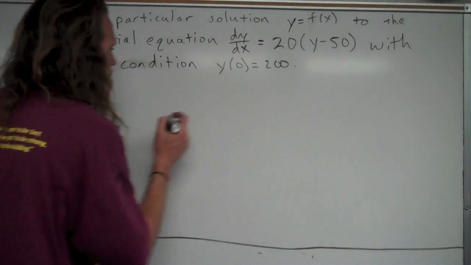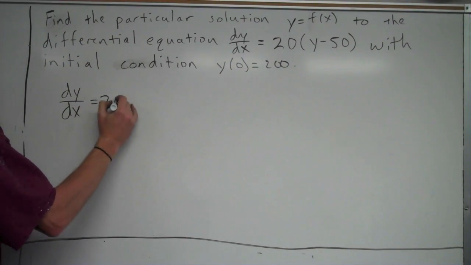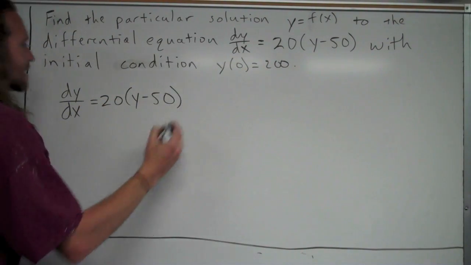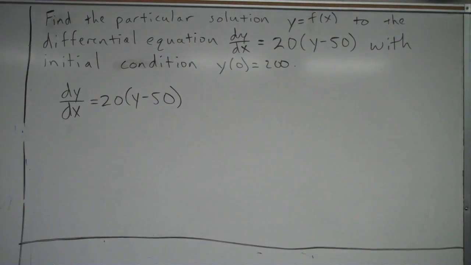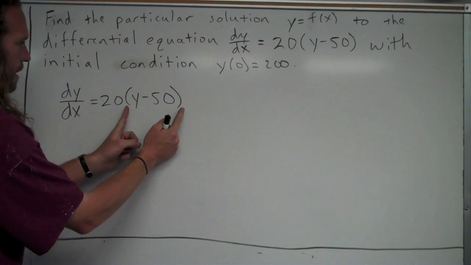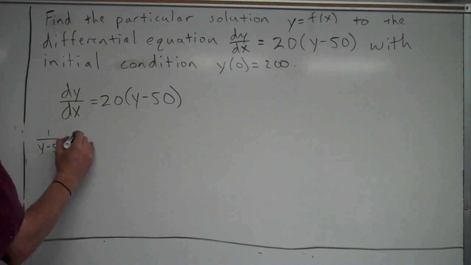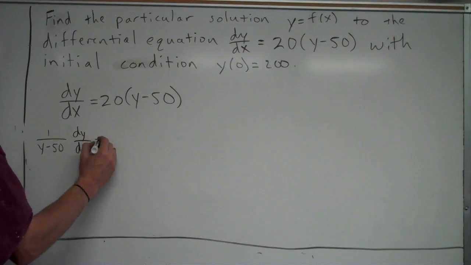So, we're going to take our differential equation right here, dy over dx. When I say separate the variables, what I mean is you get the y's with the dy's, and you get the x's with the dx's. Now, in this case, there's no x, but we can still get the dx on the other side, get it away from the y's and the dy's.